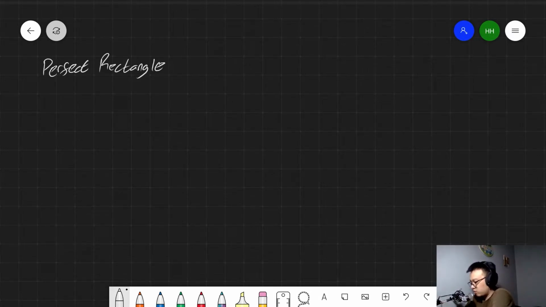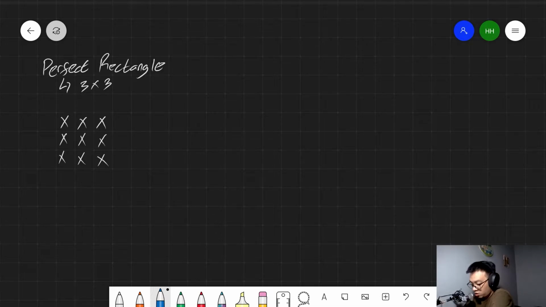It's just the basic, simple one. So let's say you have the 3 by 3 rectangle. If you look at your canvas, there is a grid. It helps us to draw better rectangles, of course. So for 3 by 3, you're supposed to have your rectangle something like this. This is what we call a perfect rectangle.